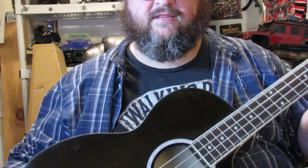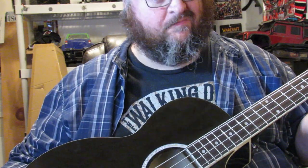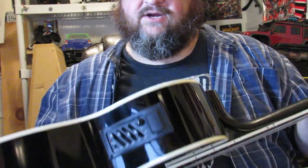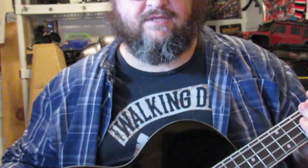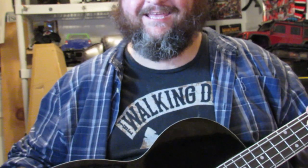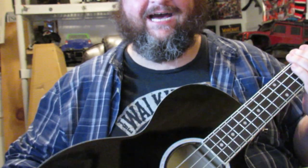So this is a Best Choice Products bass. It's a pretty no-name brand. It is acoustic electric, equipped with a 4-band EQ, reading off of the Amazon page. It's a guitar preamp. I will plug it in a minute. It says for beginners and pros alike, which of course is going to say that. Let's see. Right now, with Amazon Prime, it is $84.99. Yeah, it's an acoustic bass for less than $90.